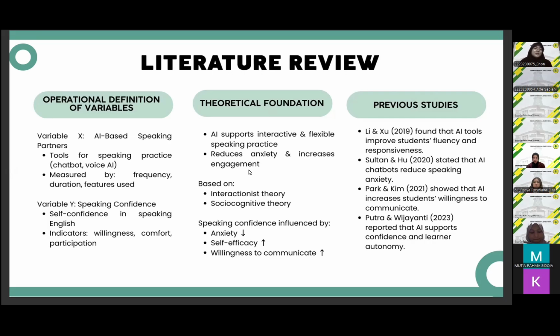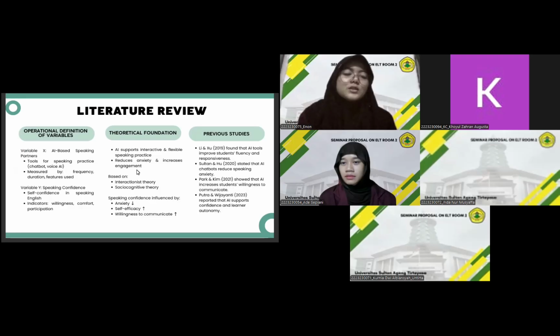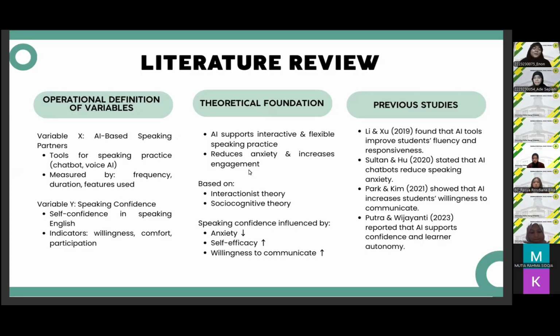The first, operational definition of variables. In this study, there are two main variables. The first is variable X, AI-based speaking partners, which refers to AI applications such as chatbots, voice-based tools, or other AI applications for speaking practice. This variable is measured based on how often students use the tools, how long they practice, and what features they use, such as feedback and pronunciation support.